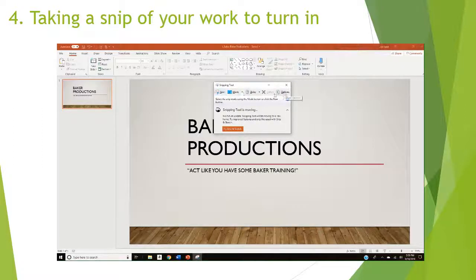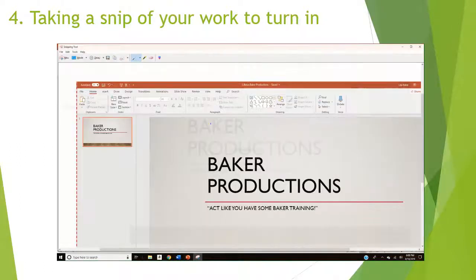You're going to get several different options. We're going to say we want it to be new. It gives you some different options. Let me show you about the mode. You get a freeform snip, which I don't really recommend. A rectangular snip just gets you to draw a rectangular box. A full screen snip is a screenshot, and a lot of times that is kind of the easiest way to do it. So for right now, I'm just going to use the full screen snip. Over here on mode, I'm going to go down to full screen snip.